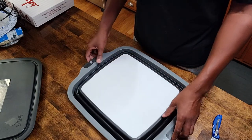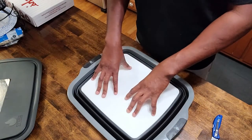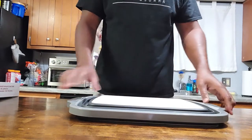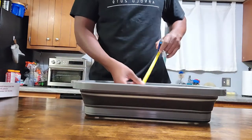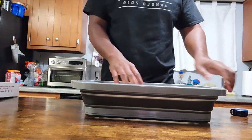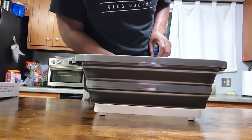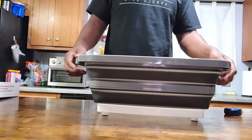Some of the features I do like is it rises to three different heights - let me give you guys a better view. So it advertised three different heights: the flat side is the first position, then height number one which has a depth of three and a half inches, then number two at just under six inches. So that's three heights and I can see some uses for it.